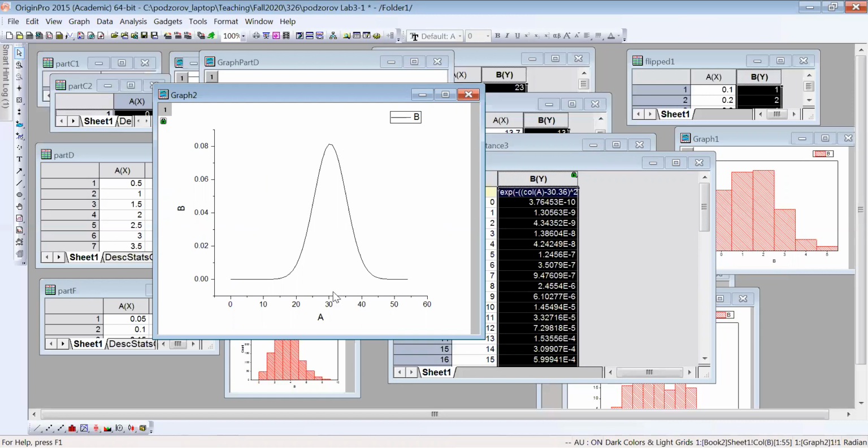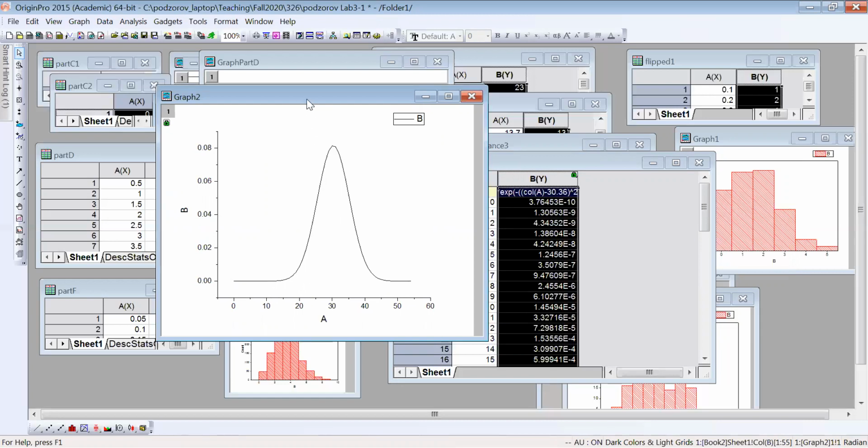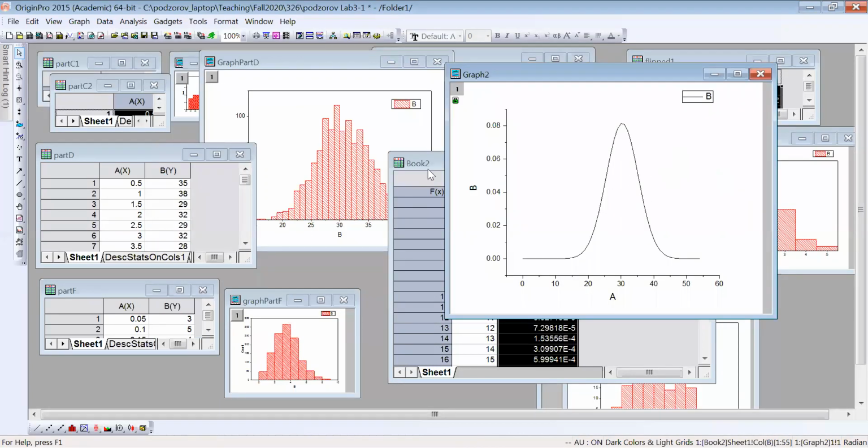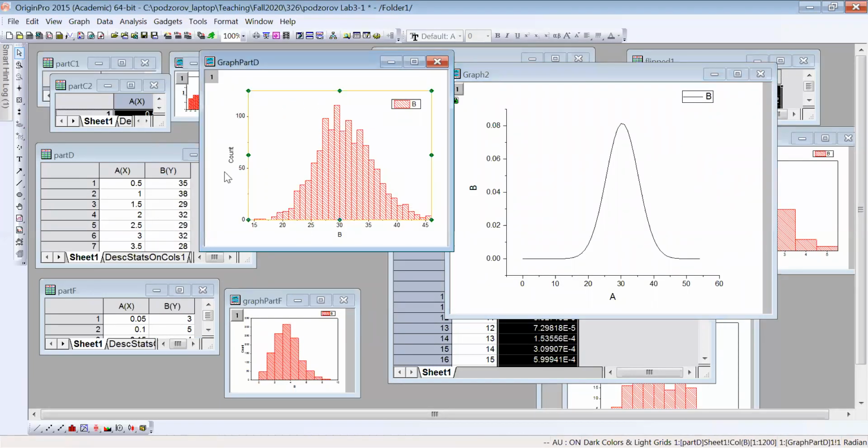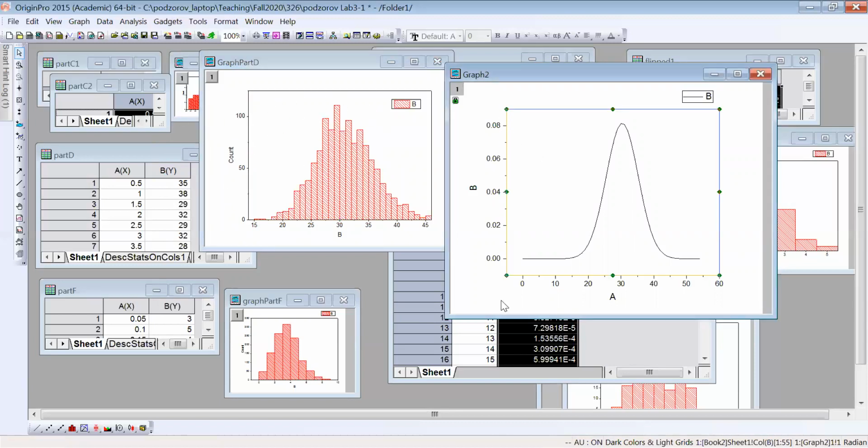So it's normalized to 1, meaning that if you take an area under the curve, so if you integrate it, you would get 1, which means that the probability of getting any measurement in this entire range is 100%, which makes sense. The problem is that we cannot simply overlay this on top of your histogram here, because the scale of this vertical axis is absolutely different from this one.